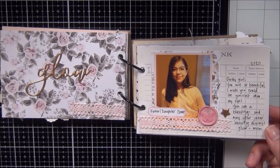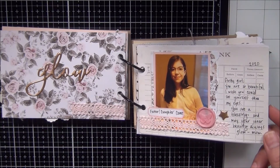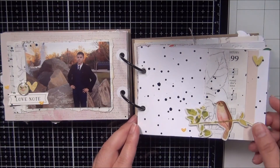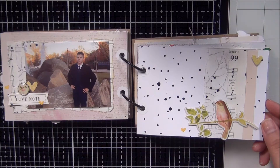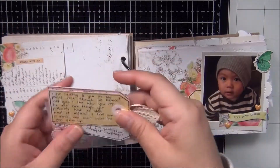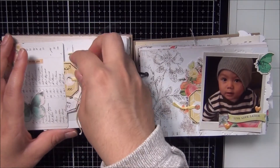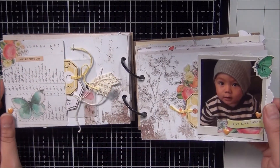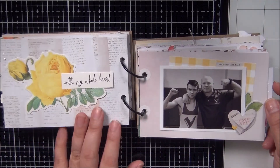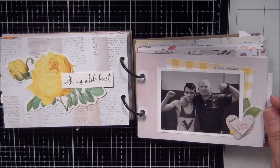This is Mike's favorite layout — I showed him the album before I showed you guys and he just loved this layout, maybe because it's just his daughter, that's why. He says that's such a good picture of her. This one has a pocket right here where I created and used some of the tags for my journaling, so I just kind of stuffed them in there. My nephew, then Michael — I love the simplicity of this and the brightness of the yellow.